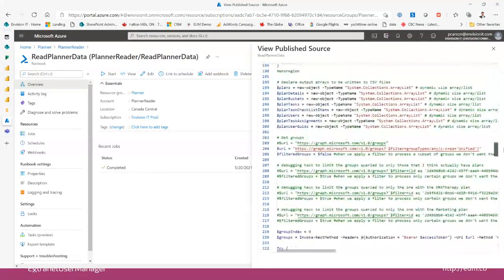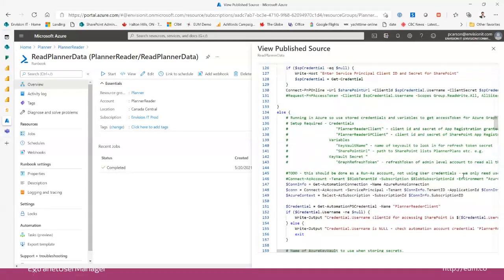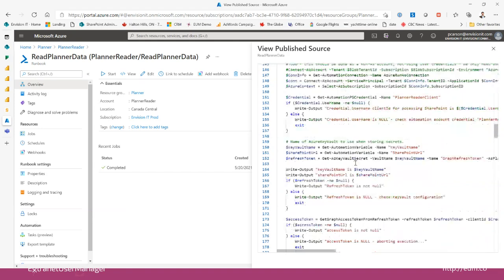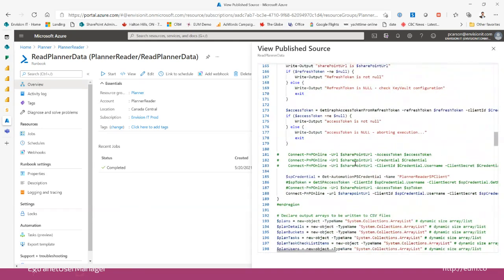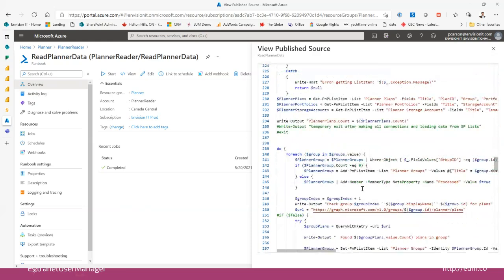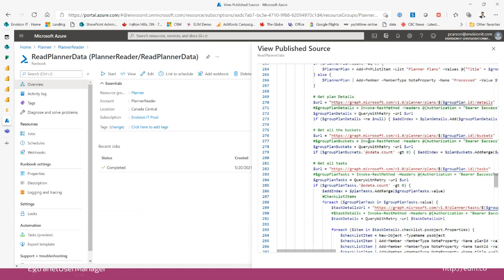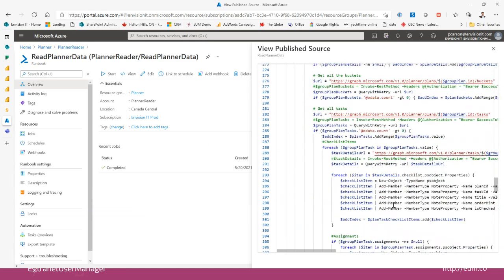So let me get to sort of the top of the main part of it. There's a bunch of credentials work that needs to be done to get access tokens to be able to access Planner from a secure point of view, and then build up the buckets that we're going to be putting all the data into, and then basically spin through all the groups and all the plans within those groups, get all the details, the buckets, the tasks, the checklist items.